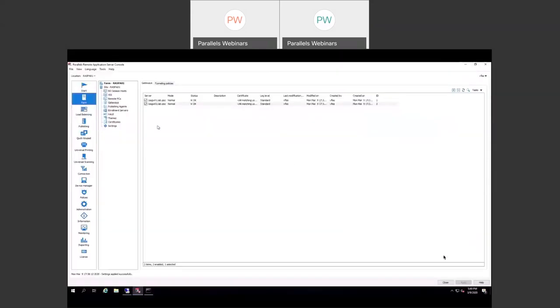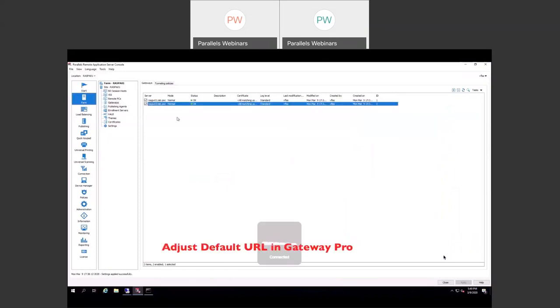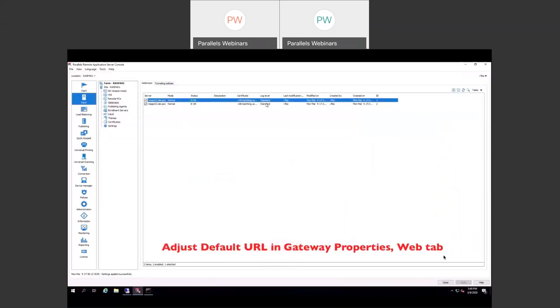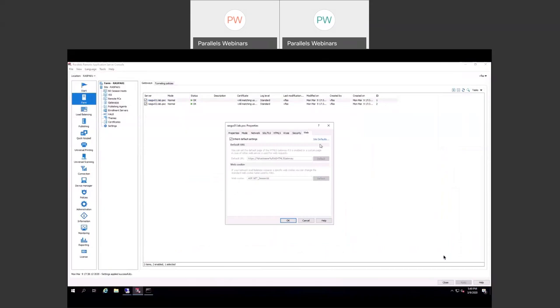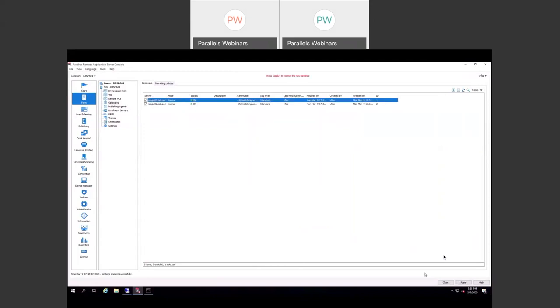Let's just go ahead and clean up that web redirection. So back to the RAS console, under farm and gateways, I can either select a gateway, right-click properties, double-click, or I can go over here to tasks and then properties. Okay, and then I'll go to the web tab. And site defaults, great new feature. I can change it for all the gateways at once. I'll replace the hostname part of that tag with the public IP address, click OK. We always click apply. That's done, right?